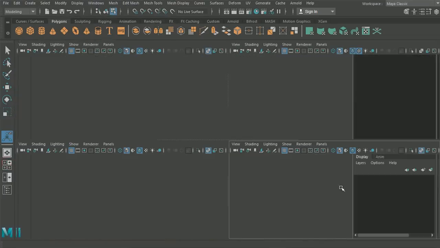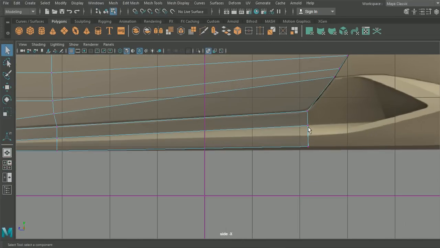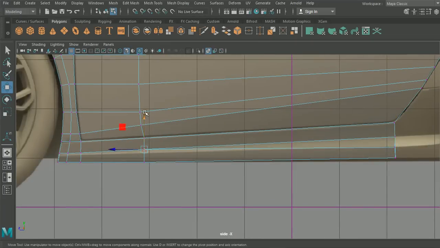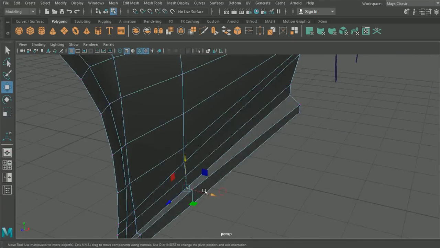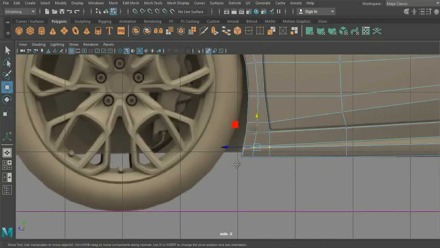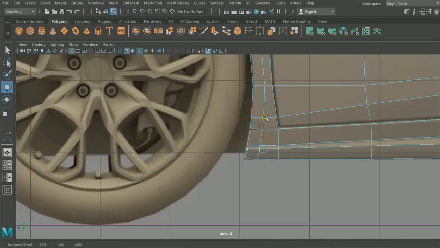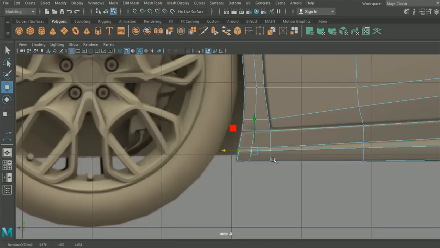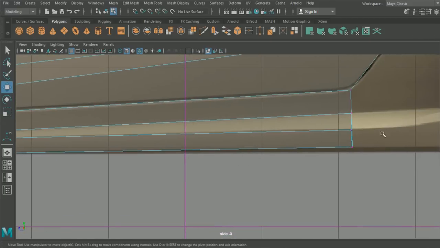Now what we actually want to do is we want it to follow the correct line for this car. So if we click on this front vertices here, we can pull it down. And the front vertices here we can pull down. Vertices. Pull that down here. And we'll grab these ones whilst we're here. We'll pull those down as well. So we're going to pull those down to match just there. It's looking good. Needs to be a little bit higher. Perfect.